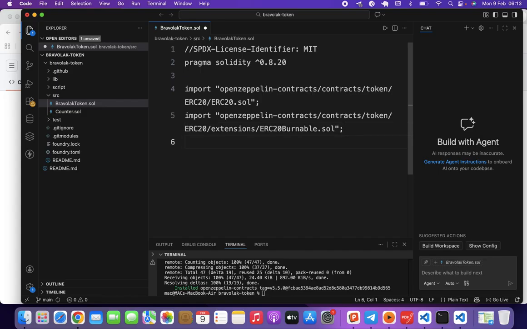Next, import from OpenZeppelin contracts, from the contracts folder, then from token, then from ERC20. The next one is still an extension.